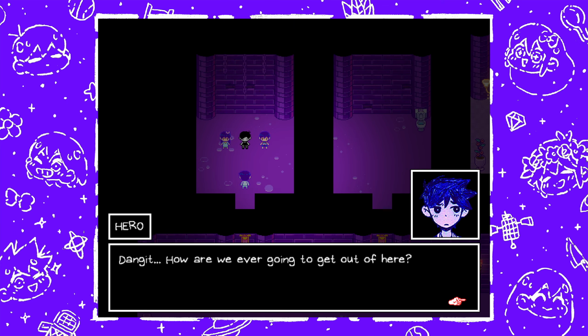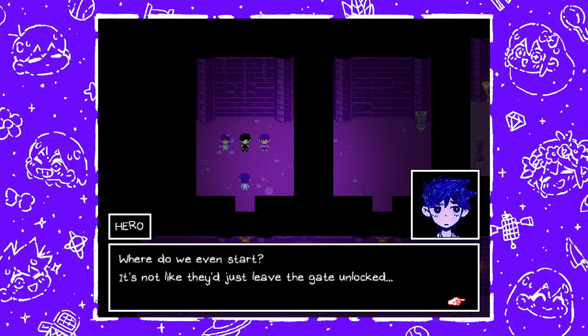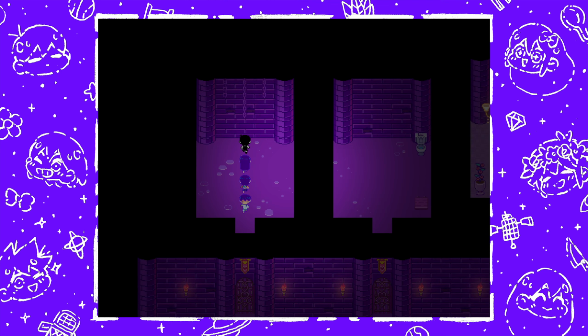Dang it, says Hero. How are we ever going to get out of here? We'll find a way, says Omori. Come on, guys, let's think about this. Where do we even start, asks Hero. It's not like they'd just leave the gate unlocked, would they? They probably did.